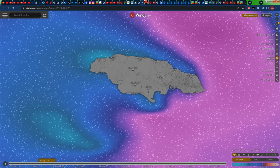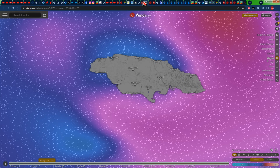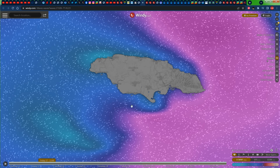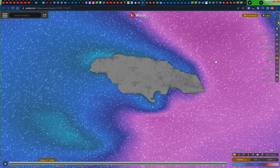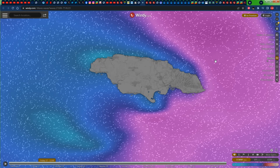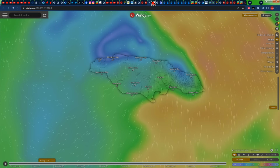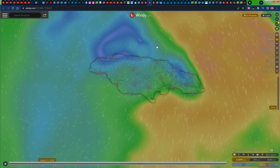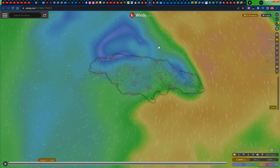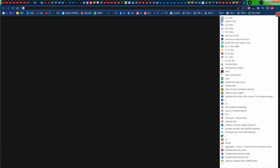As it relates to the wave forecast, we're definitely going to be in for some very high waves across the island, especially across the waters to the south, north, and east of the island, as we can see represented by those purples and pinks, averaging anywhere from 2-meter wave heights or more, and we see that on both models, including the GFS. And that's because the winds are going to be strong, especially considering that there's a developing tropical cyclone in our vicinity. Winds are going to be gusting anywhere from 25 to even 30 knots. And yes, we use knots in Jamaica.